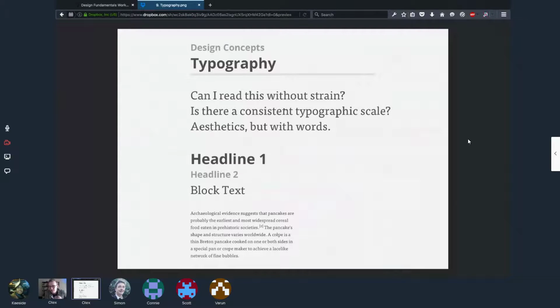So the baseline for a decent website is, can you read it without strain? Is there a consistent relationship between the size of the fonts, etc.? So if you use a bunch of different sizes and don't really reuse the same font size or font style, the site would look sloppy.